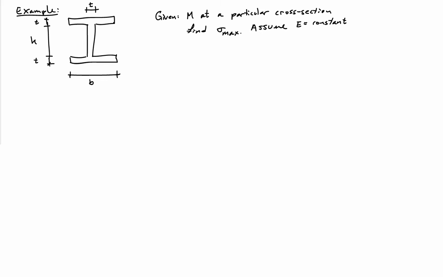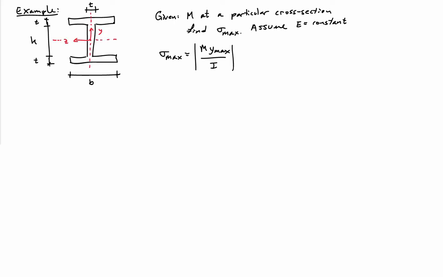So first of all, the maximum stress is going to be the absolute value of the moment times the maximal value of y divided by I on the cross-section. So M and I are constants on the cross-section, but y takes on different values at different points, and the maximum value for the bending stress is going to be where y is maximum. Remember, sigma is equal to minus My over I. So it either occurs at the top or the bottom of the beam depending on whether you're putting the beam in tension or compression. We'll just do this in absolute values here.